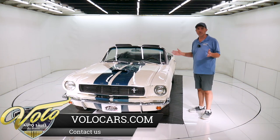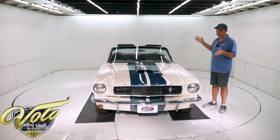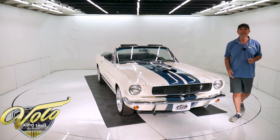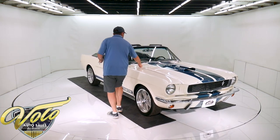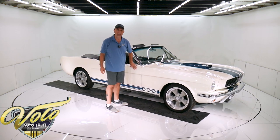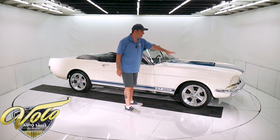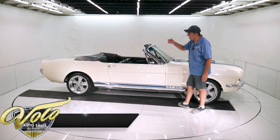The body is incredible. I replaced a lot of the metal. There's zero rust, zero damage in this car. It's all metal. And he did an excellent job. The gaps are really precise. Everything fits beautifully. And it is laser beam straight. I know it's a white car. White can hide a lot. This thing could be black and it's still going to be a mirror. It is absolutely laser straight, smooth, straight, clean panels.